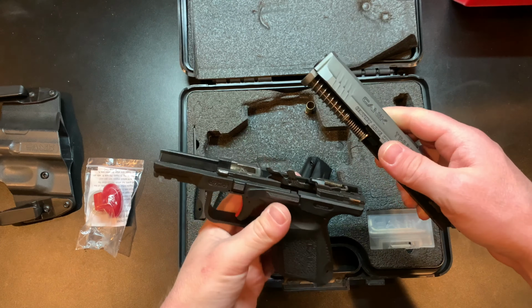And then last but not least was some more 115 grain. I believe this was Federal, and that is absolutely the best group, because look at that. I threw a couple because I was shooting the 147 grain right before that, and once I dialed it in, you can see I really dialed it in. That was an absolutely fantastic group. So good job, Canik. This gun shoots really good, especially for the size of pistol that it is. There's 200 rounds through the Canik TP9 SF Elite Subcompact.